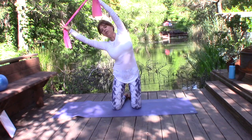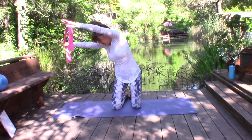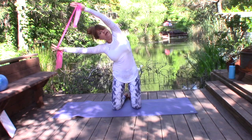Again, we're drawing in through the abdominals, keeping the arms where they are, the shoulders down, we're rotating. Again, the fingertips reach further, the ribs reach out longer, we're hugging the belly in. Come back through center and all the way up.